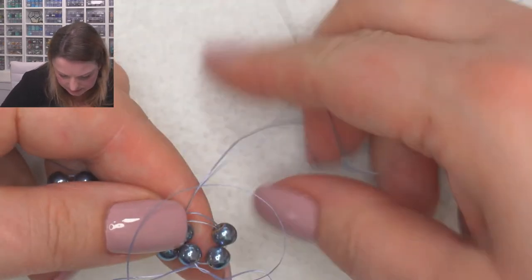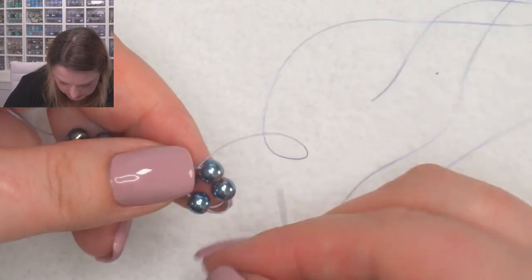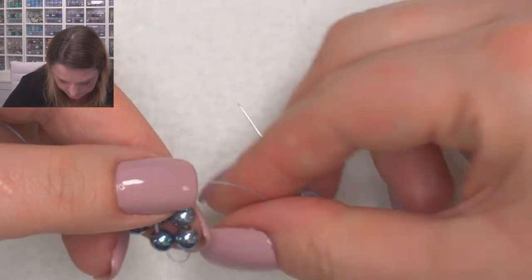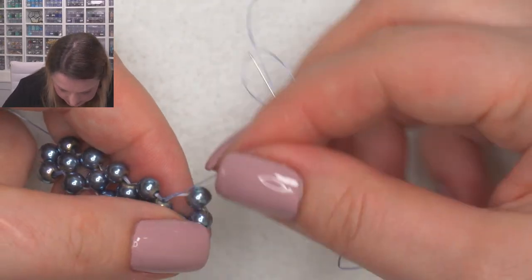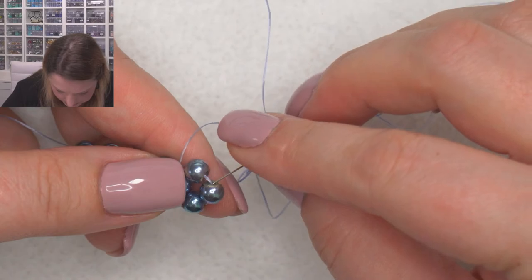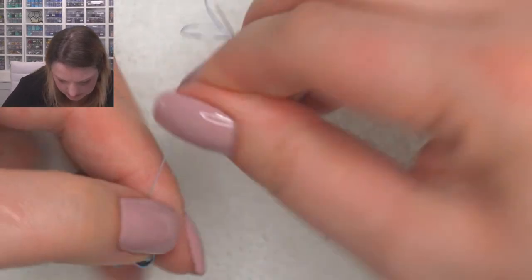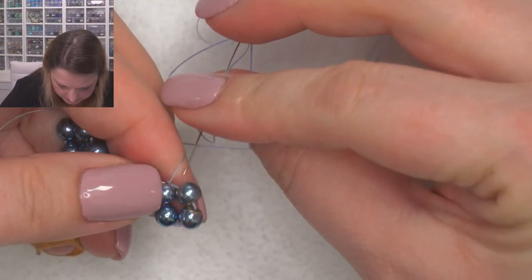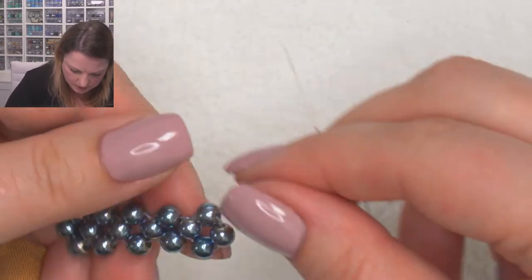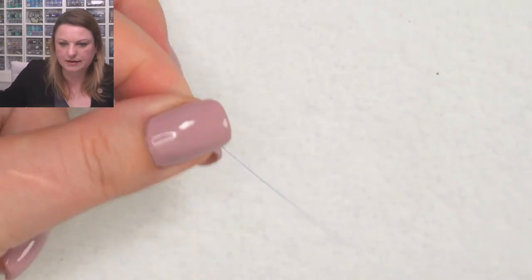I don't want the thread to knot. Don't knot the thread. We don't want any knots. Hold on, let's tighten that up. I must have stitched through the thread there. And there we go. I'm going to get to the top, and I'm going to add one more unit onto the top. And then we're going to zigzag.